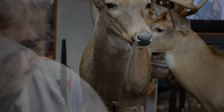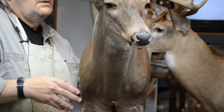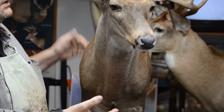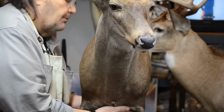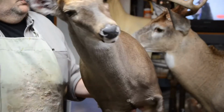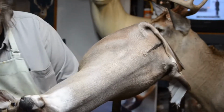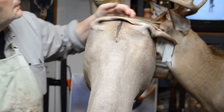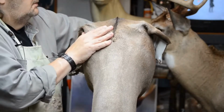Okay, here we go now. The nice thing about this little fellow was he was shot far enough back that there are no holes to worry about repairing as part of the mount, which is good because this short hair is not conducive to a neat looking seam as far as the repairs go. Now, let me tighten this up just a bit.